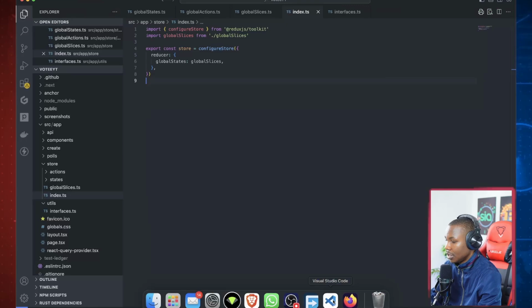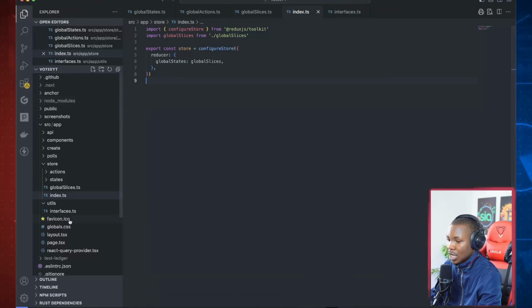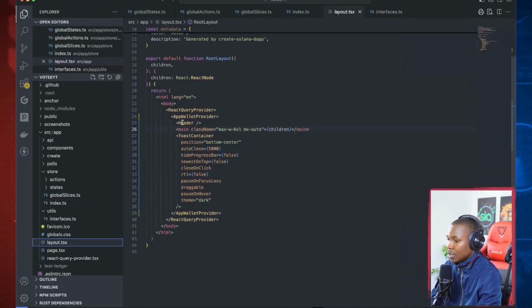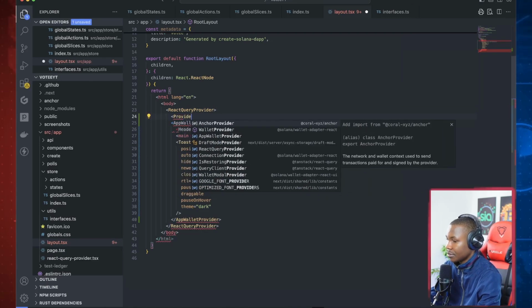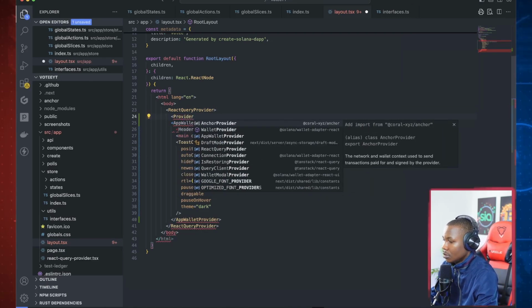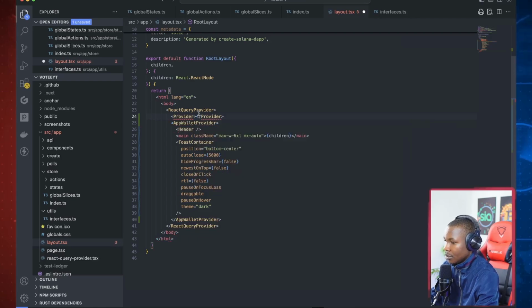So if I come here, I will wrap it around my application again, just like I did with this app wallet provider. So I will come here, say provider. This one is coming from a different place.